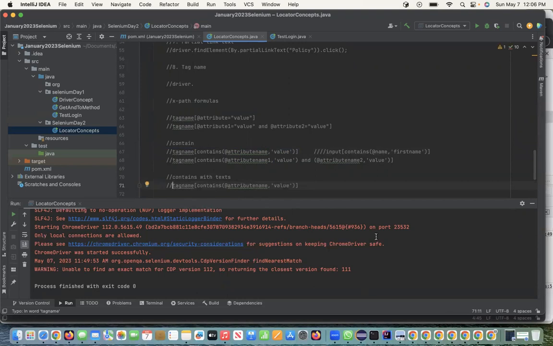And how you are writing the text, you are saying contains with text is very similar. The word text, actually.